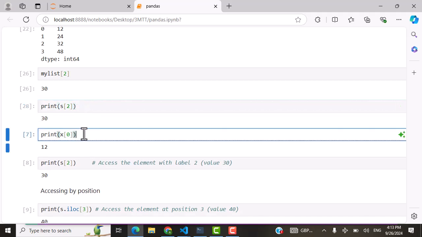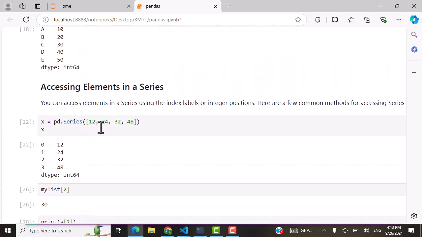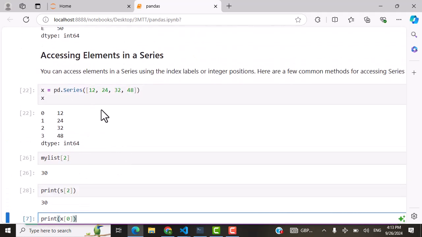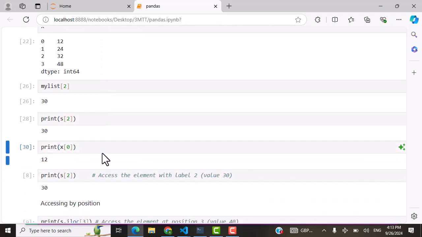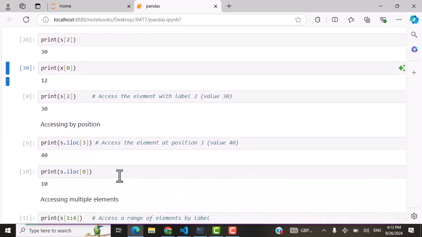If you want what's at position 0 of X, not S this time, this other list, which is 12, it's at position 0. When you run that, you get your 12.